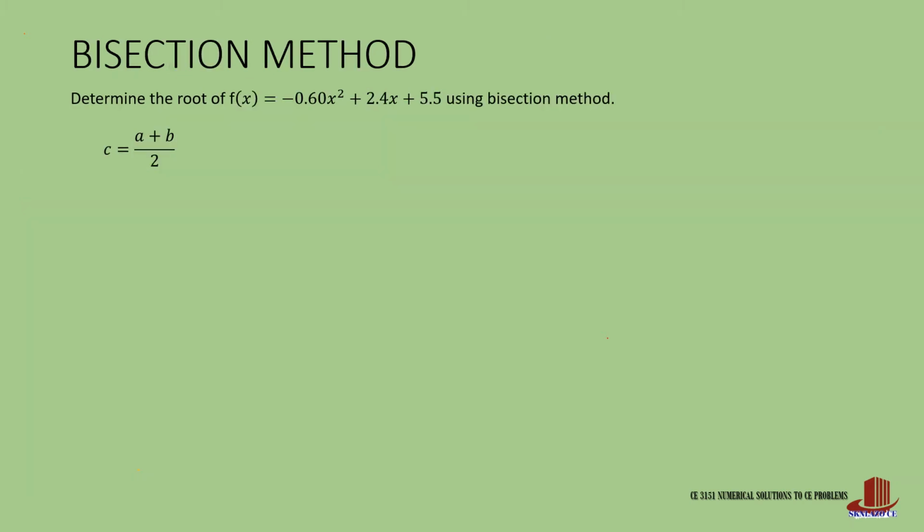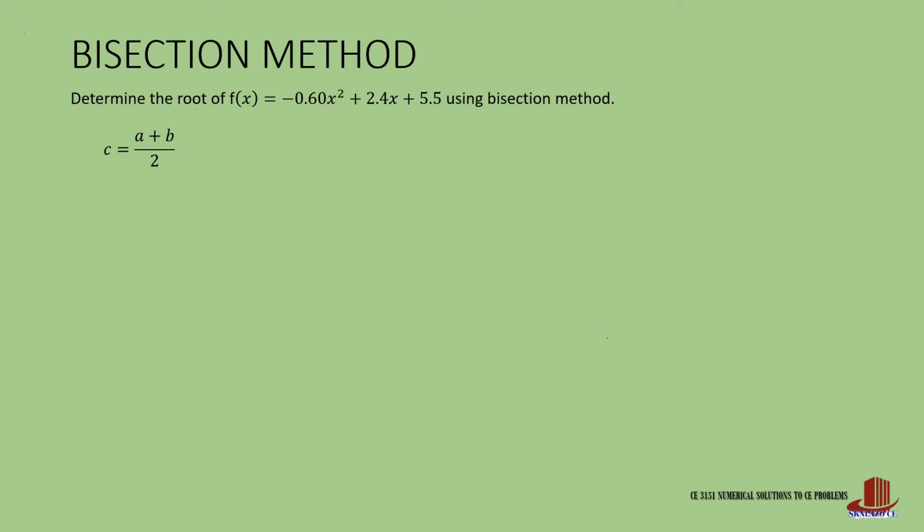You have observed in the incremental search method that we would need to work on so many different intervals in order to get the root of a certain function. In the bisection method, we are going to get the mid value, and from there we would move to the lower limit or to the upper limit, and it's going to save us some time. By taking our mid value, that would be just like the average of the two limits, that would be a plus b all over 2. So let's check on this example.